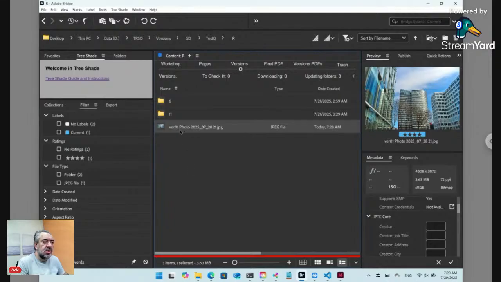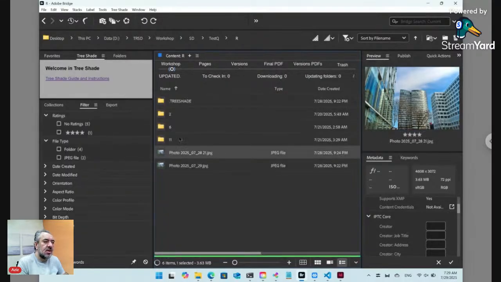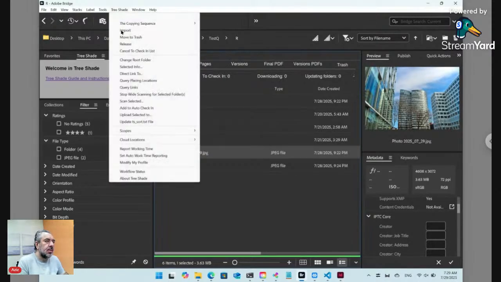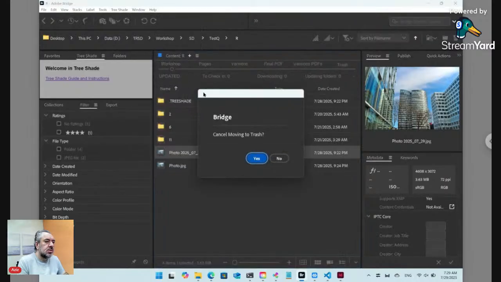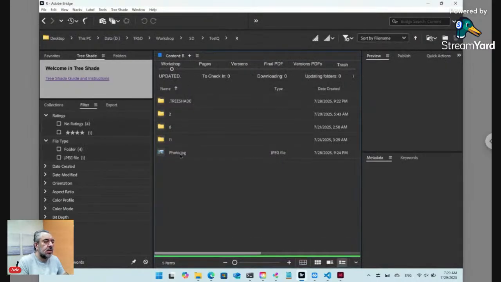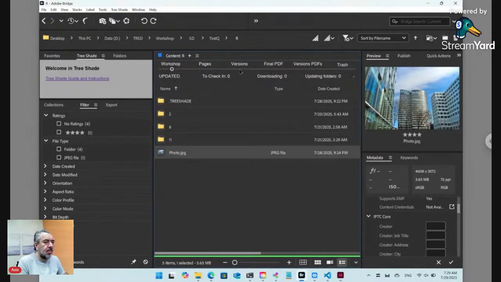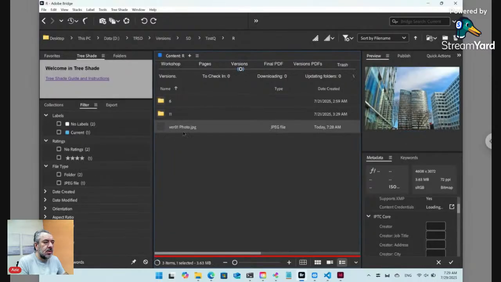For editing, don't edit or rename any location except workshop for renaming files. If you rename a file, the renaming will be reflected. Let's delete this. Move to trash, cancel now. Okay, now the file here changes.